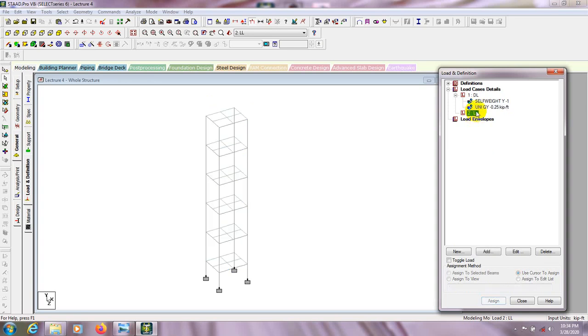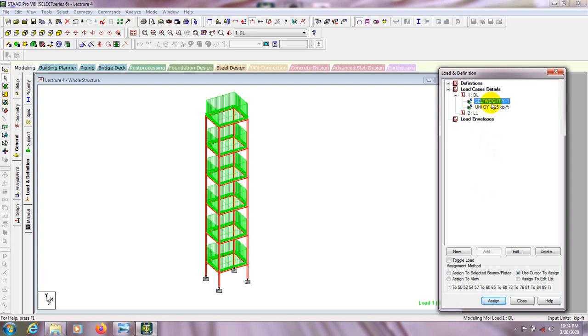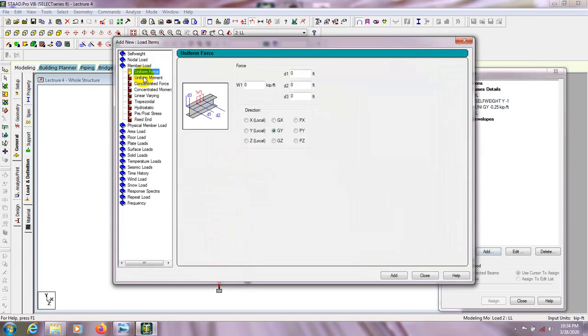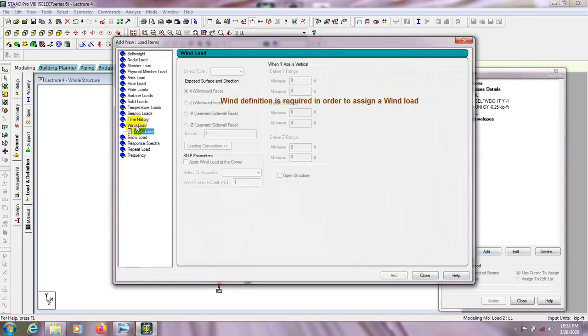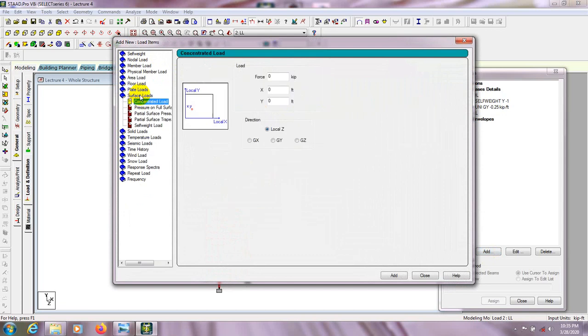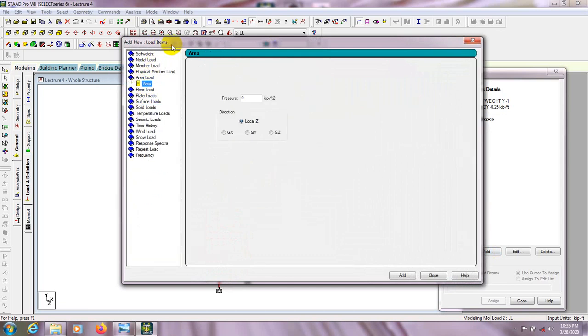For any other load, I mean for live load, you can see this for self weight, and this for uniform load. And for live load we do not provide any load here. In a similar way you can add live load here, whichever types of live load are available, but we know that live load can only be provided when we use a slab, and on the slab we can provide our live load.